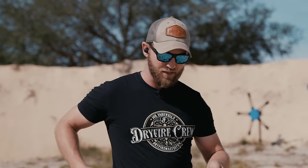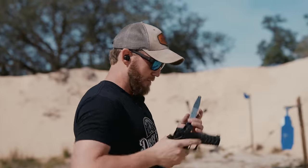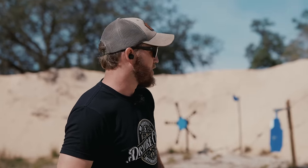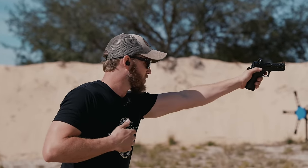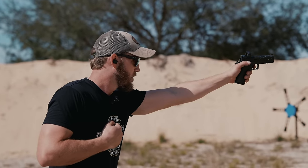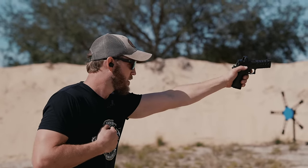Now, is it doable? Absolutely is doable. I've run it clean before, but it is a challenge, and that's the whole point of it. It's called dot torture for a reason. It's not supposed to be a fun one. It's supposed to really hammer your fundamentals. So let's go ahead and try some more support hand only.